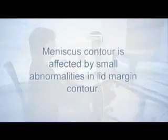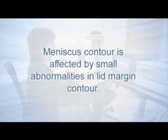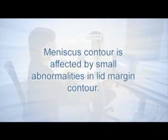We can see quite even stripes here. They distort a little bit in between blinks, but generally they're quite uniform. Meniscus contour is affected by small abnormalities in lid margin contour — that's a plug in one of the meibomian gland openings onto the rim of the lower eyelid. You can see that because there's a change in shape or profile of the lid margin, there's a corresponding change in profile of the meniscus that mirrors that.